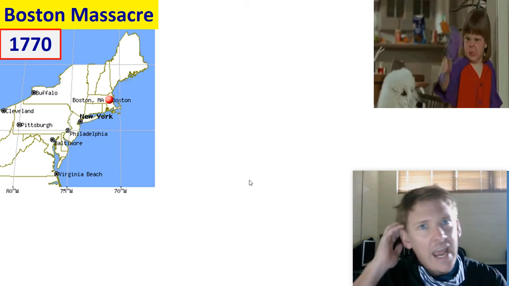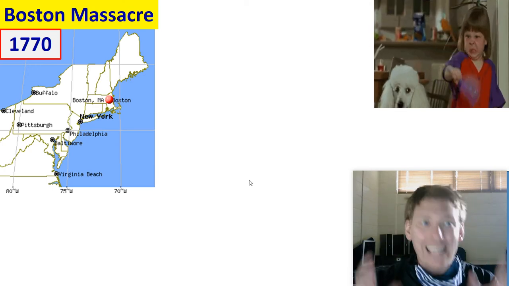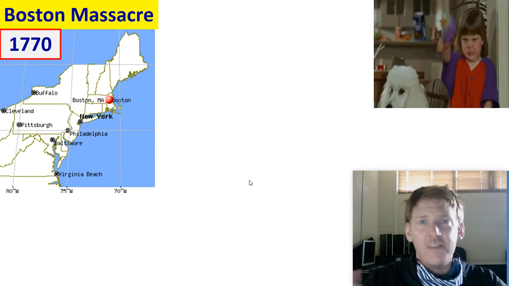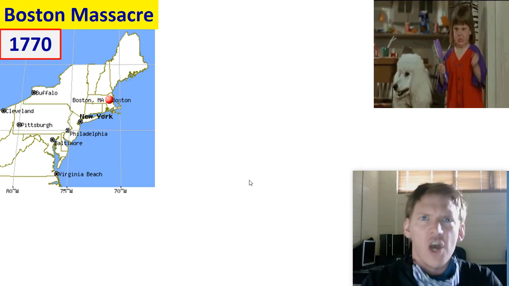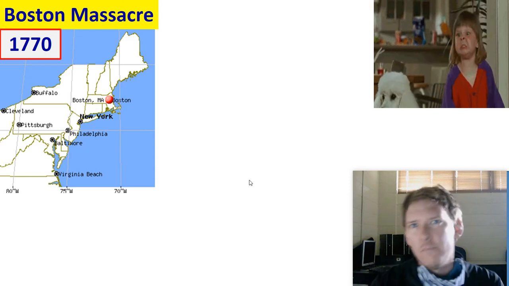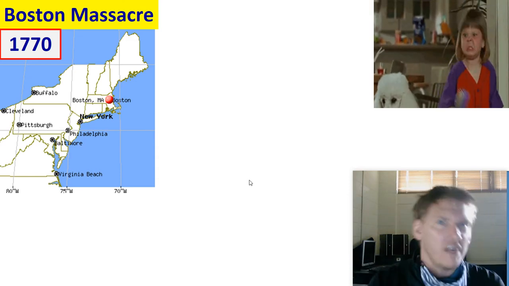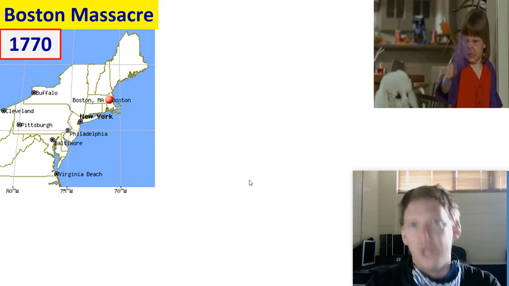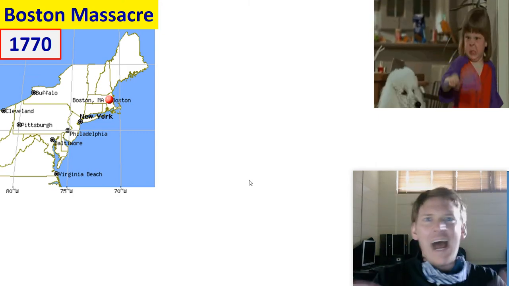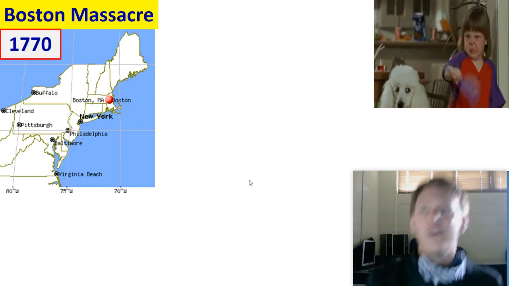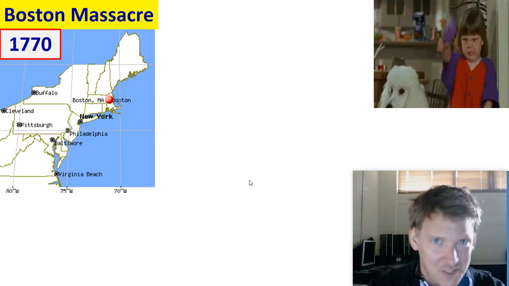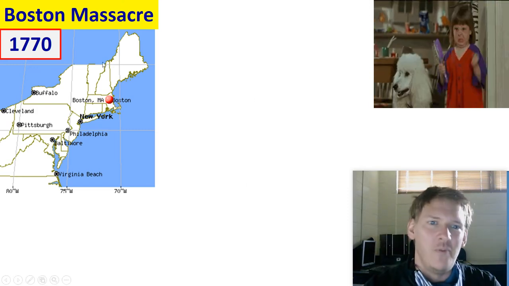So Boston, New England is really the biggest boiling point because you have the craziest, the rowdiest people, and you have the laws that are directly impacting New England. A lot of the taxes and a lot of the ordinances and acts and laws aren't affecting the middle colonies and aren't affecting the southern colonies. And even the southern colonies really are relying on the British a lot more. So they're not as angry. But New England, that's where the people are the most upset.